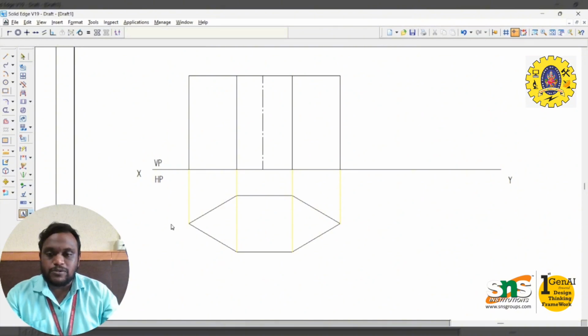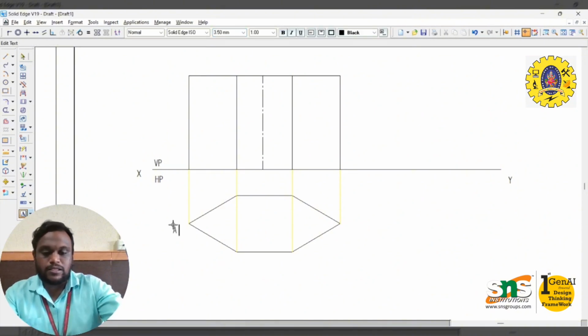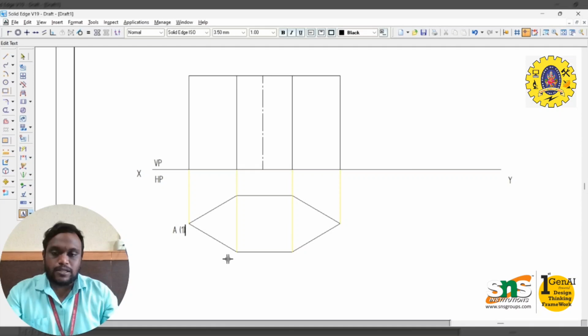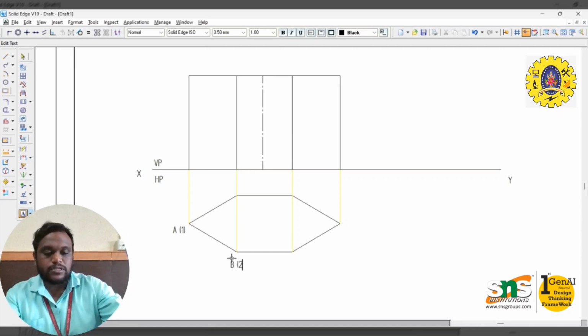Now moving towards the naming: this one is a, the side of 1. Similarly this one is b, and the opposite side is not visible, so this will be mentioned as 2.